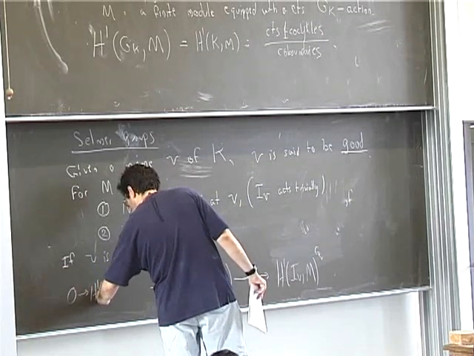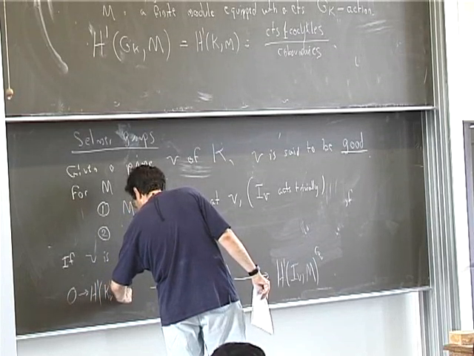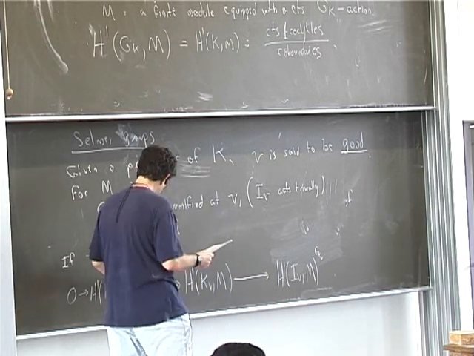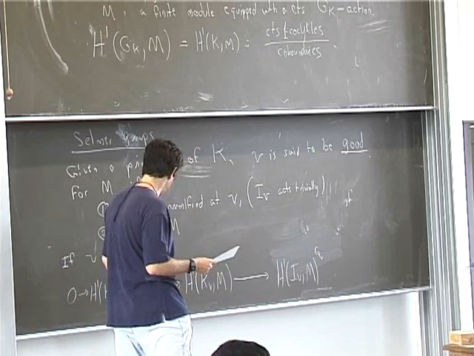And the kernel of this restriction map is identified with the cohomology classes which are unramified, H1 of KV unramified over KV with values in M. Well, you would usually take the part fixed by inertia, but because V is unramified, that's all of M.